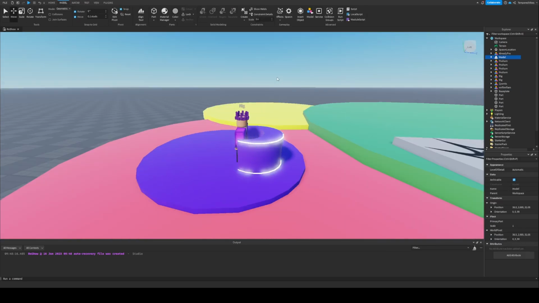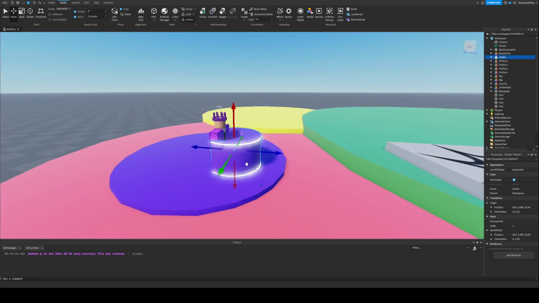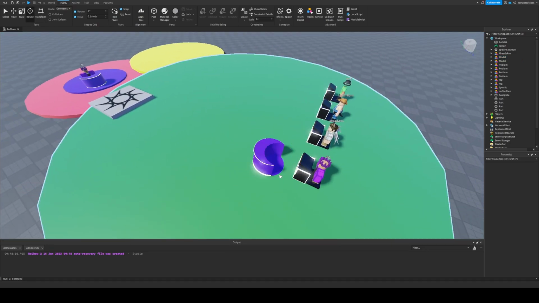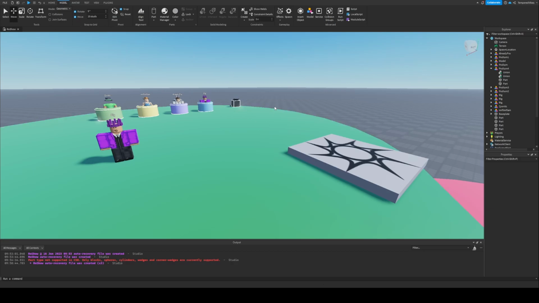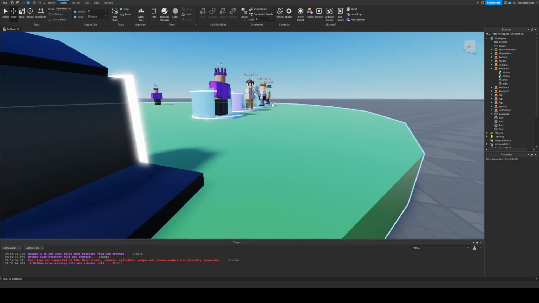Alright, so really all I did was just add a couple of lights here, just like over there. I'm gonna duplicate this, bring this over here, and rotate this around, just like that. Alright, so I think we did a pretty bang-up job of making this sort of vibrant and cool looking.